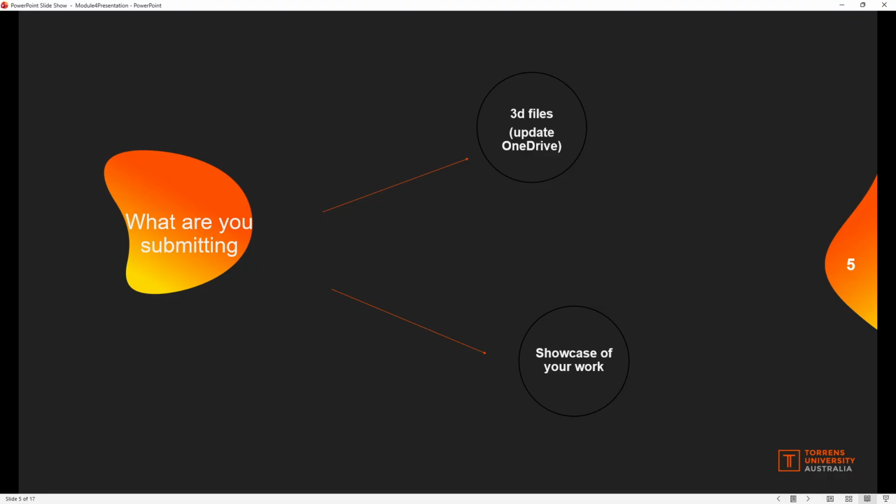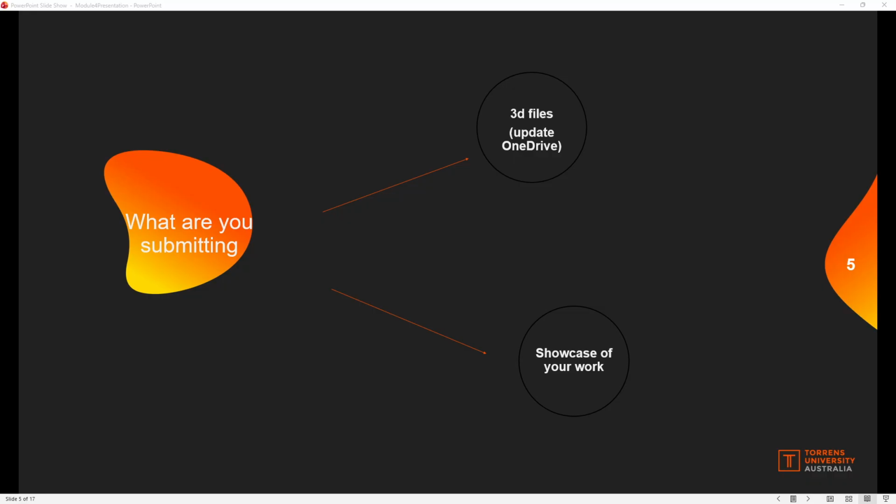Because you're part of a production, we need your files. So for example, we have Podge here. So you're doing, we're doing a main prop. We need, if it's already textured, I think it already is, we need that object, and we need it inside OneDrive, right? So what this means is, and let me just open that. Make sure to have access to our OneDrive page, and also make sure that you update the files there.